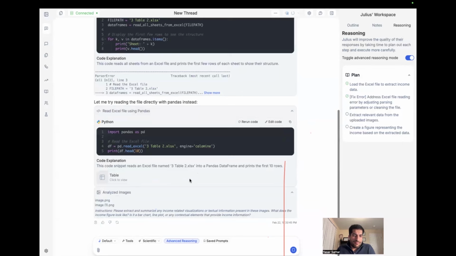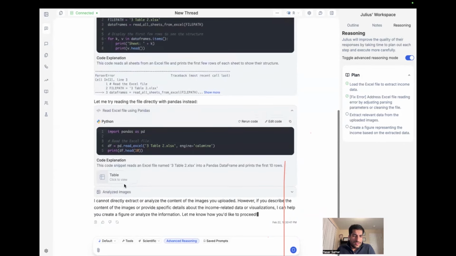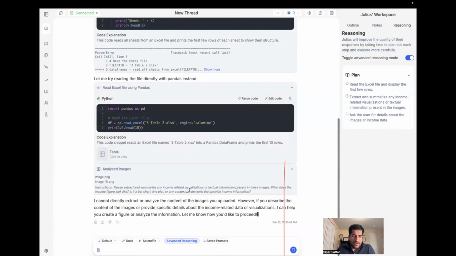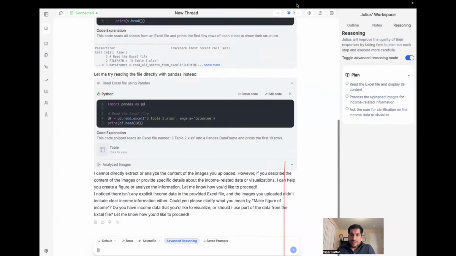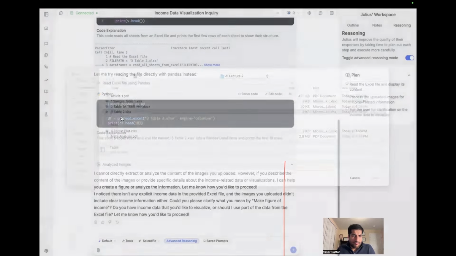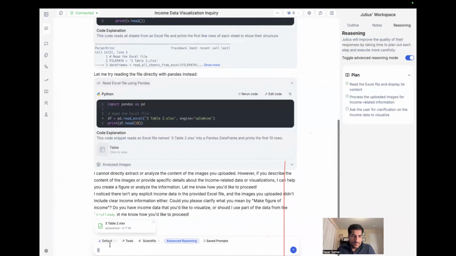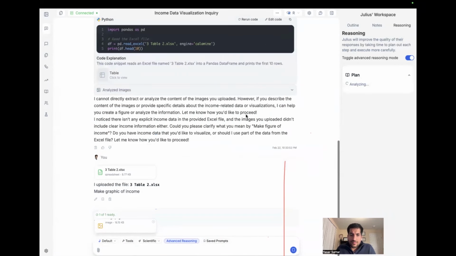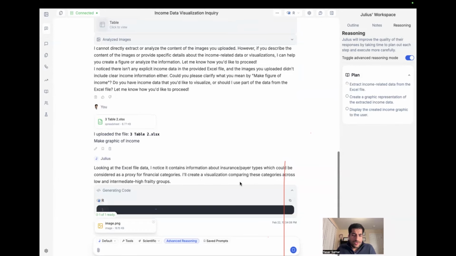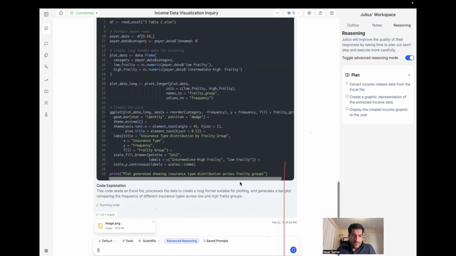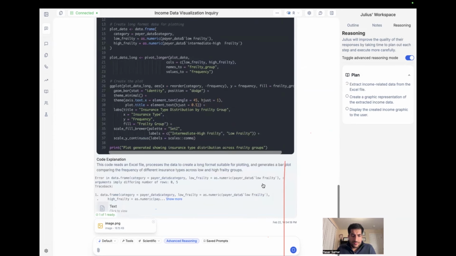I think probably it cannot directly extract from the image you made, but I did not upload the image. Okay, yeah, upload it again. So there are some things which are better performed in R as compared to Python in programming and coding.